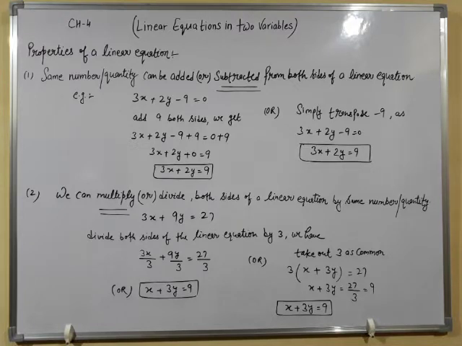In our previous video, we studied the introduction part of linear equations in two variables. Equation means when we have an equal sign, then we can declare that polynomial or algebraic expression is an equation, and linear means the degree of that equation should be equal to 1, and two variable means that equation should have two variables x and y.